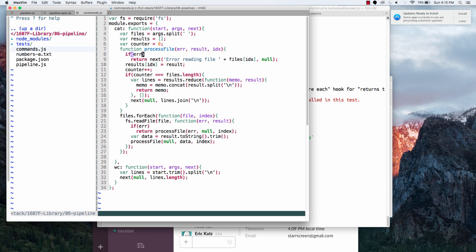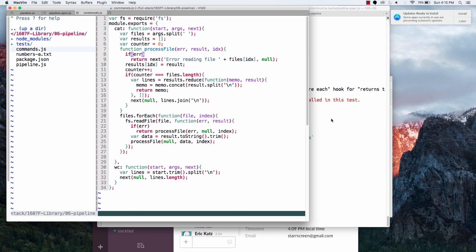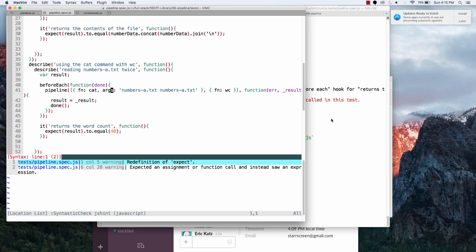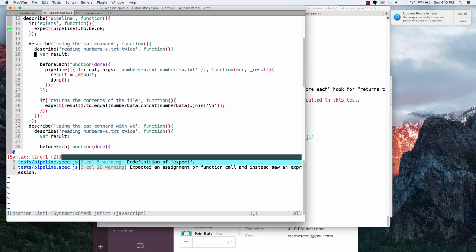And so, one thing we could do here, just for the sake of argument, and this should be a pretty quick one, is go and do my pipeline spec. Here's the cat command, and instead of reading this twice, I'm going to read it twice, but with a file that doesn't exist.